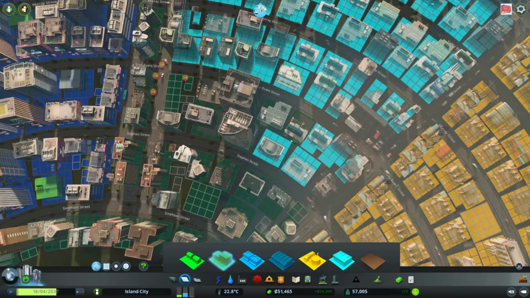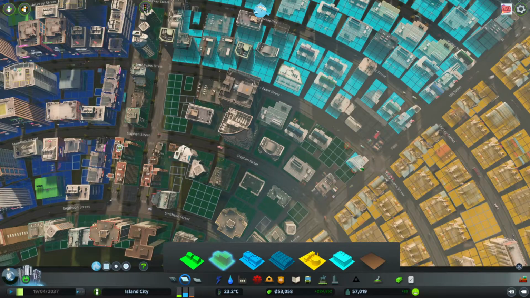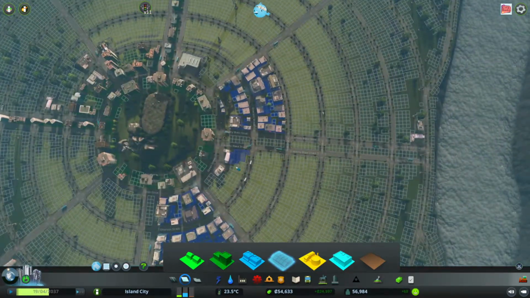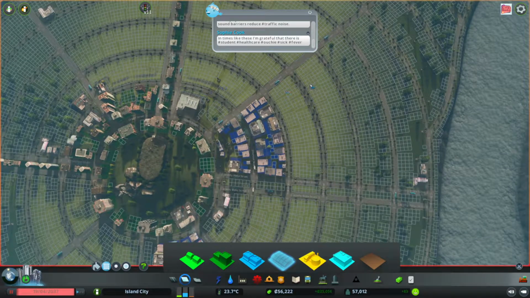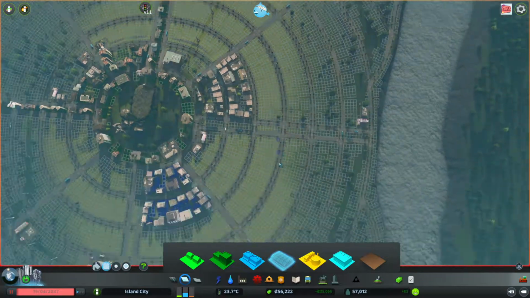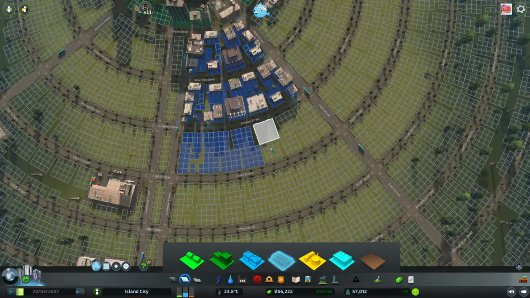We do have more demand of commercial, and that's fine. So let's go ahead and put a little bit more commercial in over this way. I put commercial in 2 areas because I'm clever. So we're going to unzone all of this commercial and cry. And we are going to put it in over here instead.